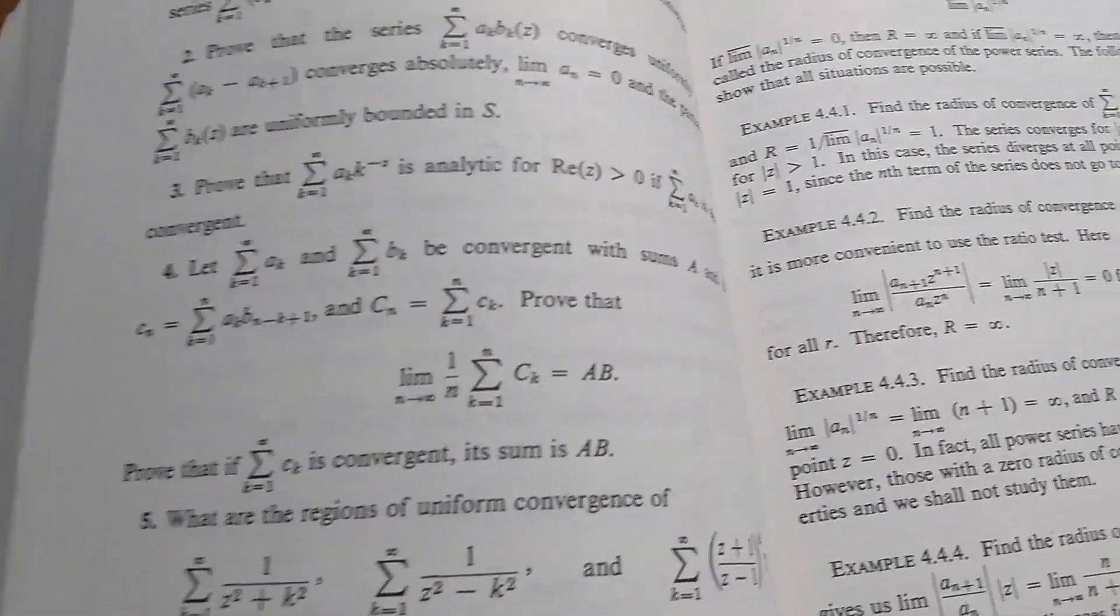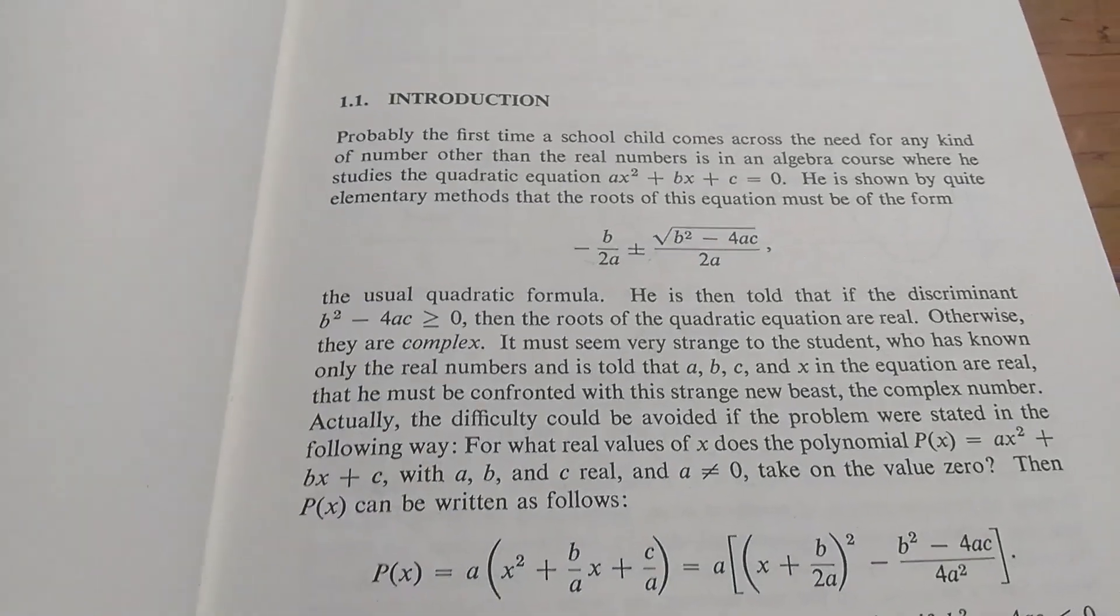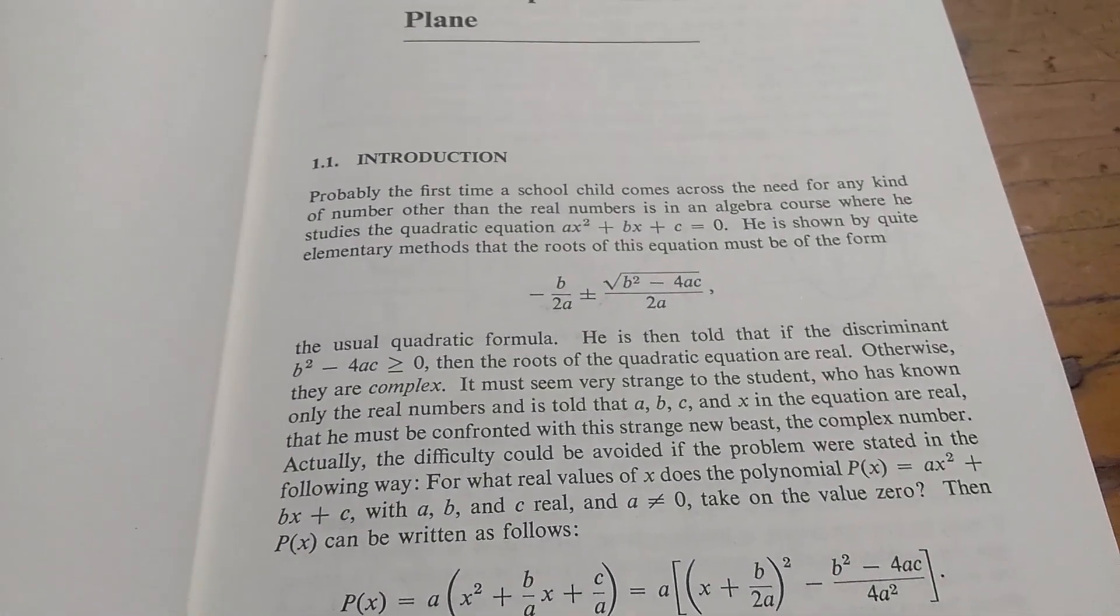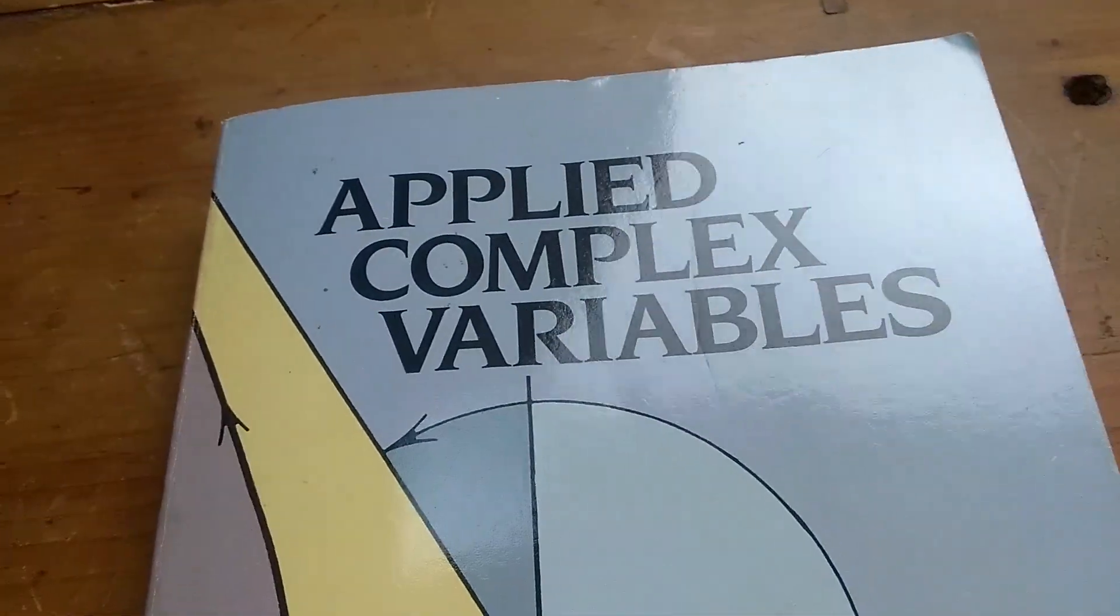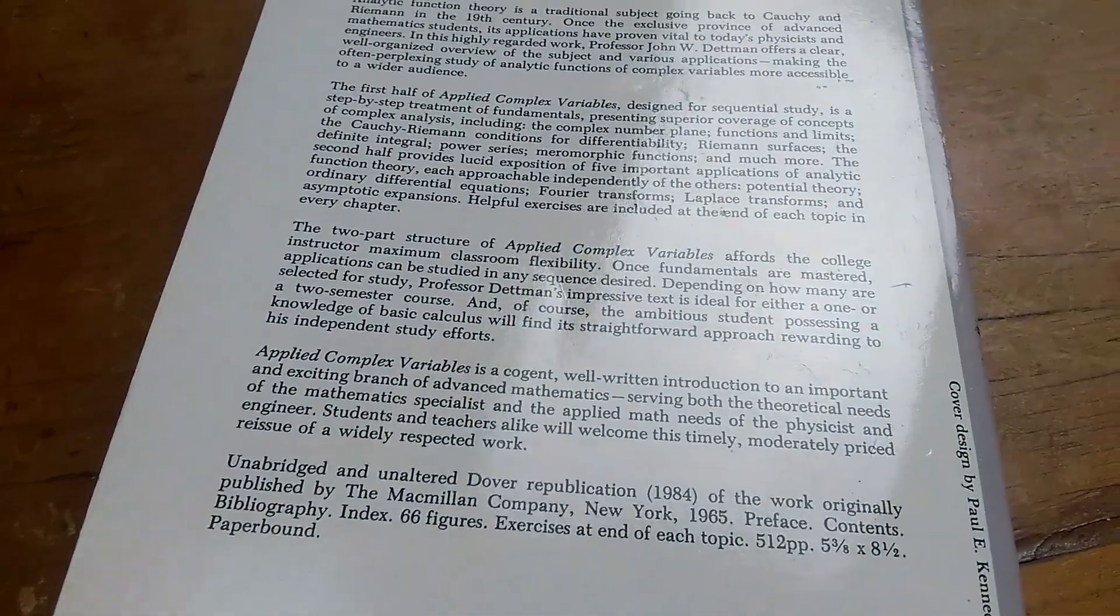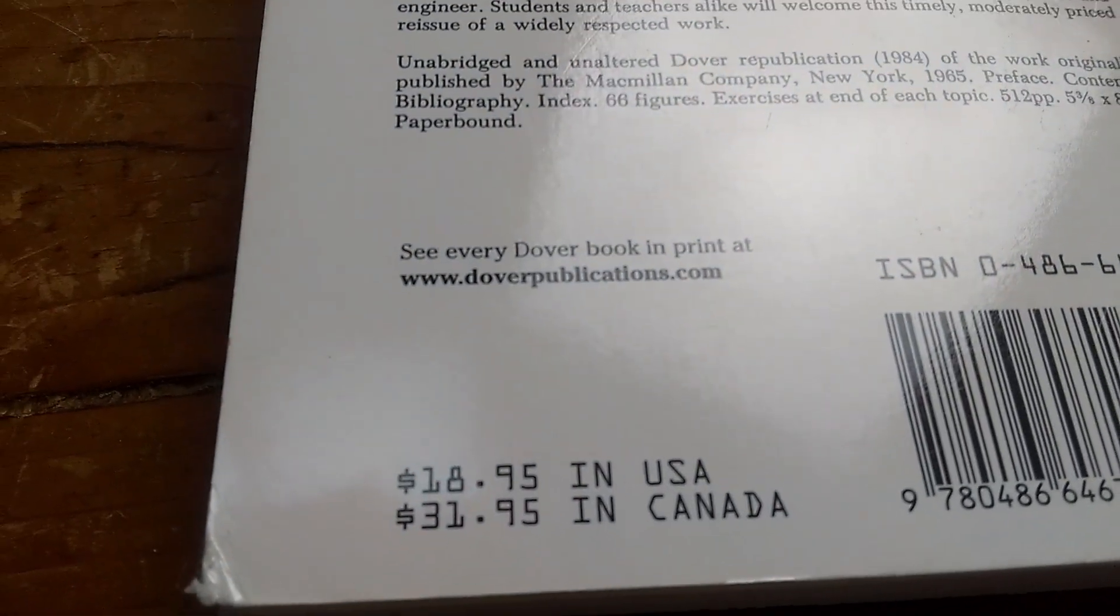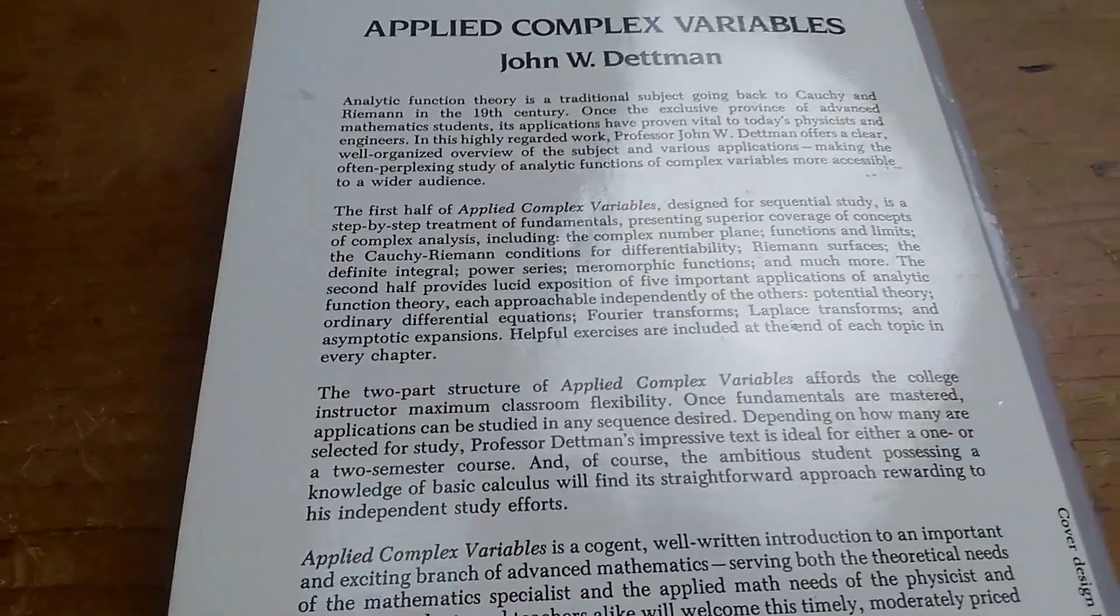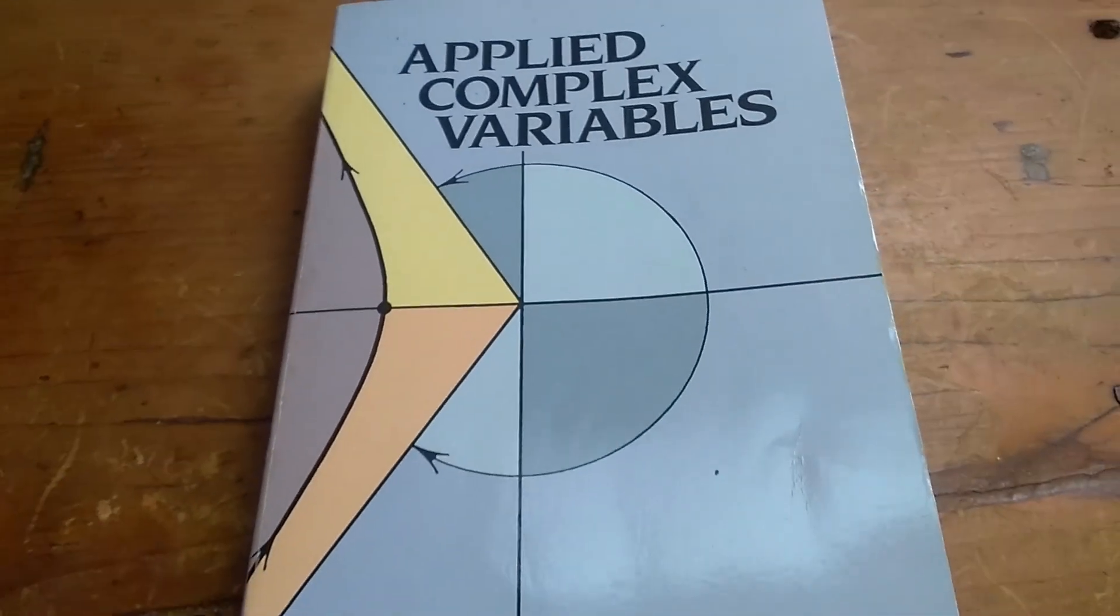However, the book is a really good read, and it's written very, very well. And so because of that, and that only, I think it is worth owning this book. If you're trying to learn complex analysis, the book is Applied Complex Variables. The author is John Deitman, and this is one of the Dover books, so it's probably quite inexpensive. It says here, $18.95 in USA. It might even be less now on Amazon. I have not looked, but I will look later. So that's it.